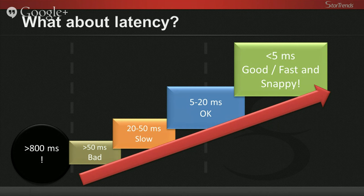Most everybody, if you don't already have flash arrays installed, you're in this blue range right here, this 5 to 20 milliseconds. It's okay. You run a report, maybe it's a little slower, what have you, but in general, you're fluid. Everything's good. At that 15 millisecond line, you will start seeing SQL yell at you, saying, hey, 15 milliseconds of latency. In general, it's going to be once a week or once a month that you hit that if you have a fully vetted solution, storage-wise.